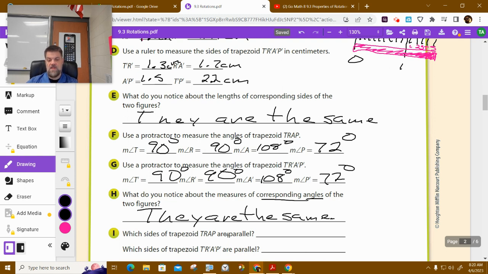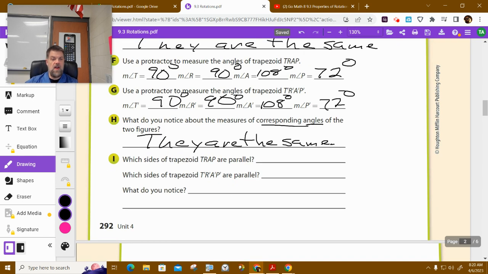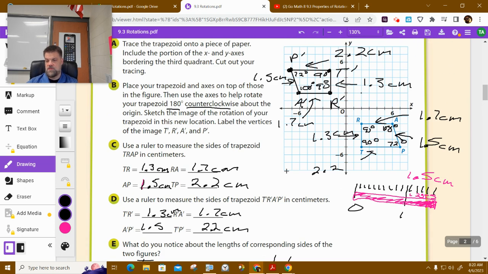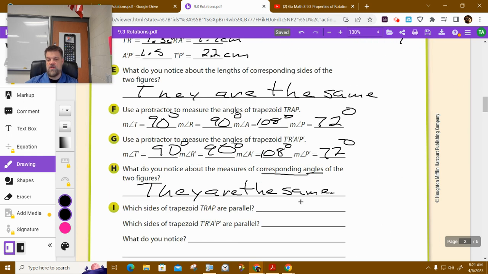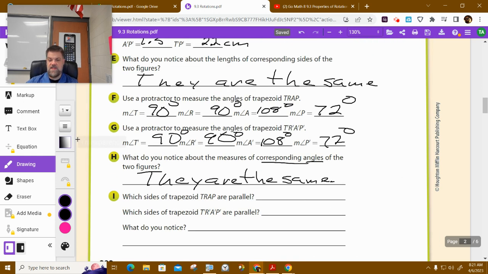And it says, what sides of the TRAP, the trap, are parallel? Well, parallel means that they're like this. These two are the lines that are parallel. Also, while we're looking at this, these are the lines that are parallel. Right? So I have two, and what are those? Well, it's TP. You guys can see it in the book, but I'm trying to zoom in. It's the line segment TP.